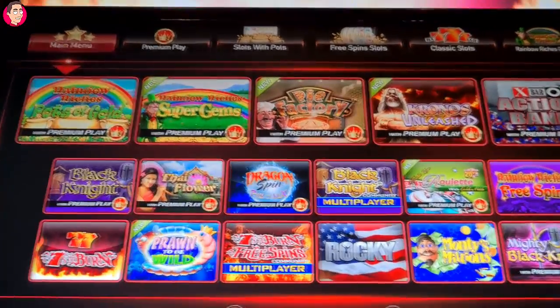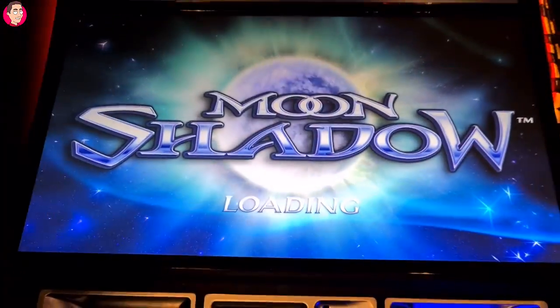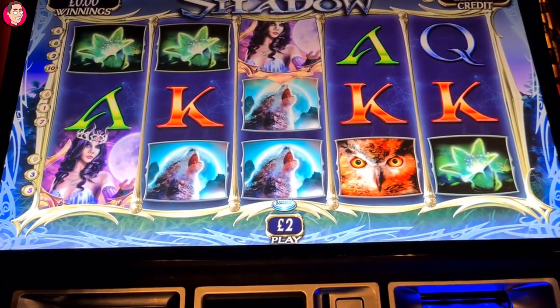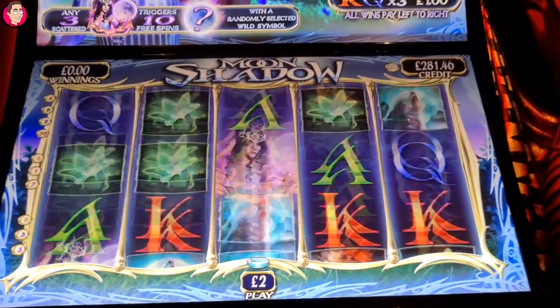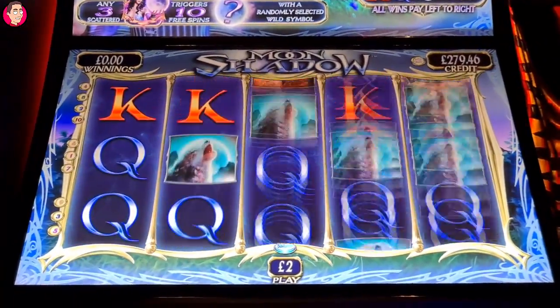80 up so far. Pie Factory, I played that. It wasn't very good. And try Moonshadow for a bit. I think this is a card gamble. This does clusters of wins.